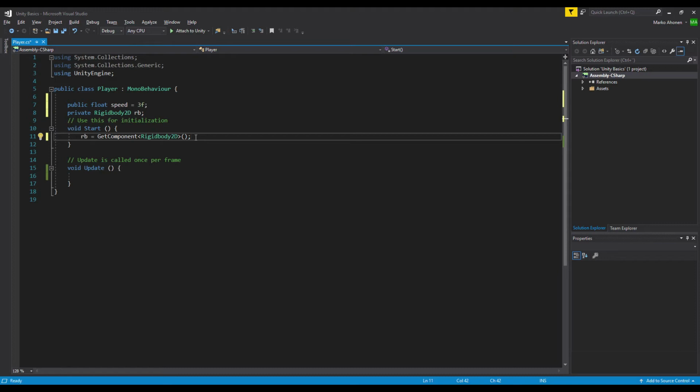Next, we need to somehow detect keyboard button presses. We would normally do that in the update function, since it is called for every frame. But since we also manipulate rigidbody physics, we will be using FixedUpdate instead. FixedUpdate is called for every physics update, and that could mean from 0 times in a frame to multiple times in a frame. It tries to maintain the updates in constant intervals, so use FixedUpdate if you are dealing with physics calculations. Let's start writing the code.